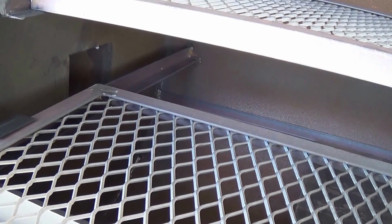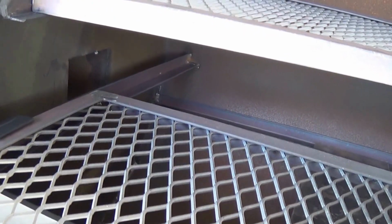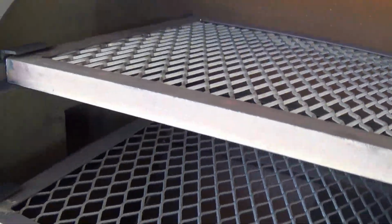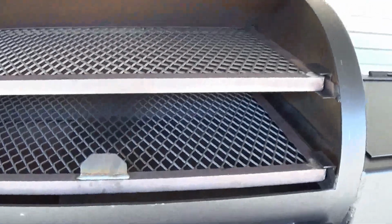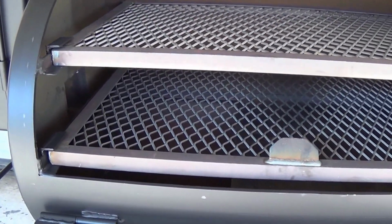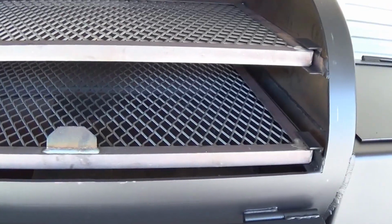Here you can see the 5-inch smokestack inlet or outlet centered right there at that bottom grate. It's how we provide even smoke and heat distribution with the smokestack placement along with the tuning plates.